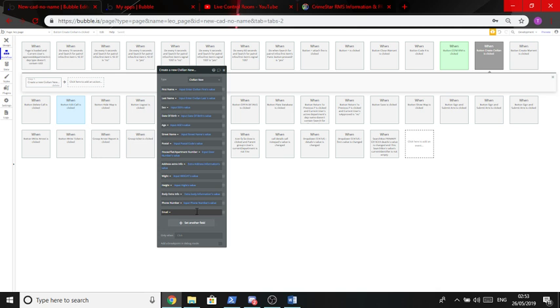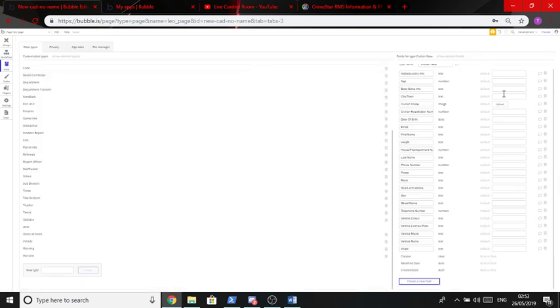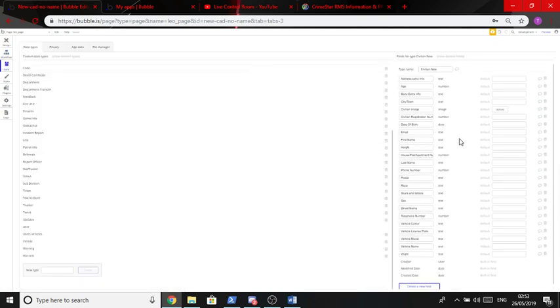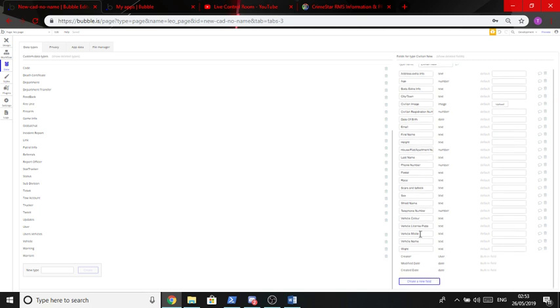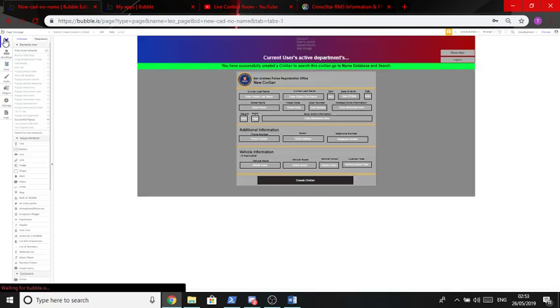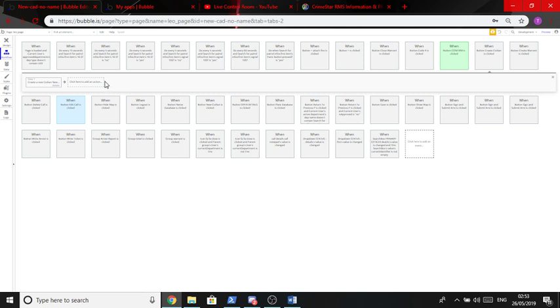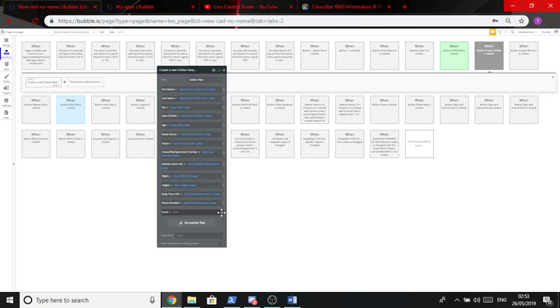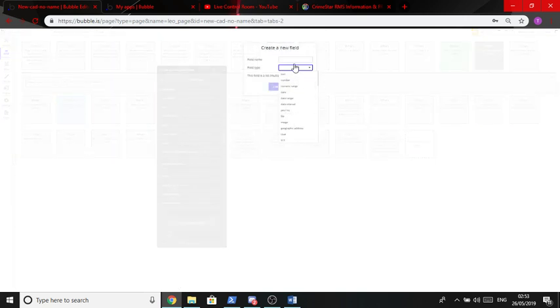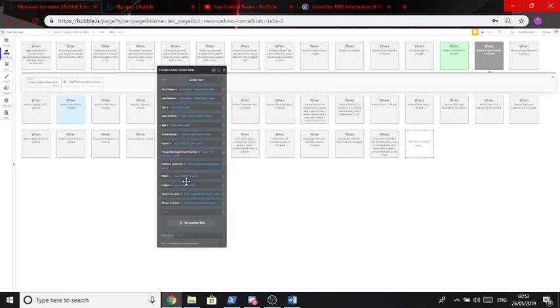But if you are a CAD developer out there, make sure you do the data first, which I did. Then add it on if you want to add anything else. It's just easy to do. Otherwise, you would have to keep going like this, scrolling down to the bottom, create a new field, set the field, and keep doing that for each data. So we've got that email.